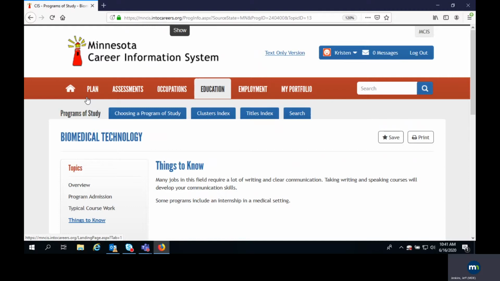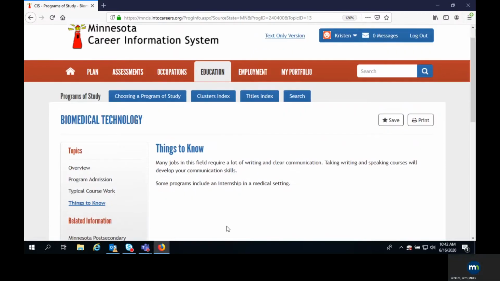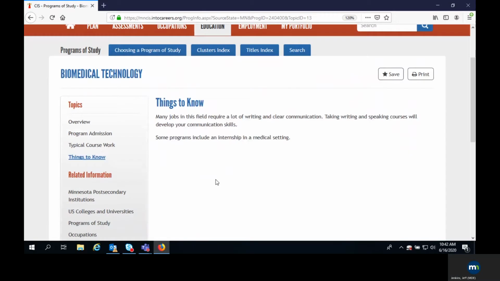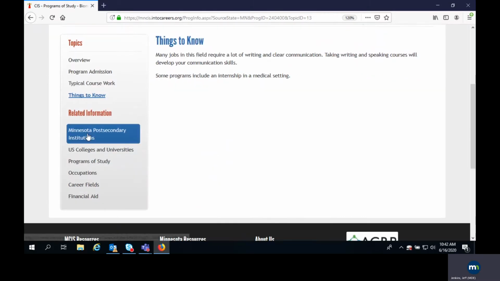Also that writing and speaking, because you will be communicating with your employers, and when you're going to do the repairs, there's going to be a lot of communicating back and forth, and possibly emailing, writing to clarify what the issue might be, or what you're working on. And also maybe some information on medical technicians. For other jobs, this could be where they might put in that you're required to buy your own tools, or just kind of a nice catch-all for some additional information that might not come out in a topic in another place.